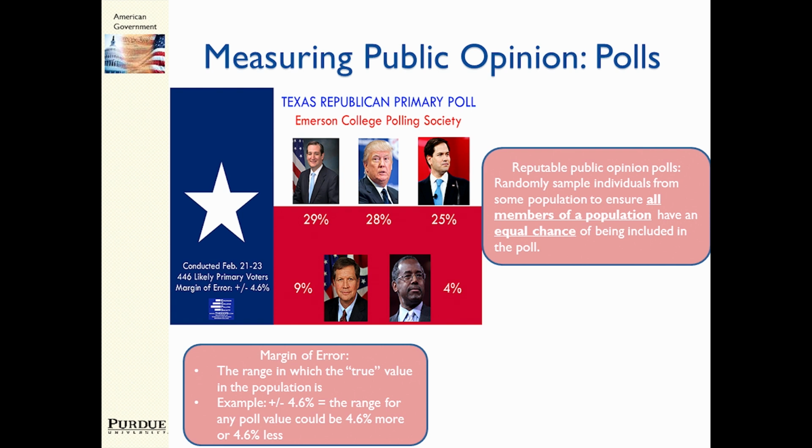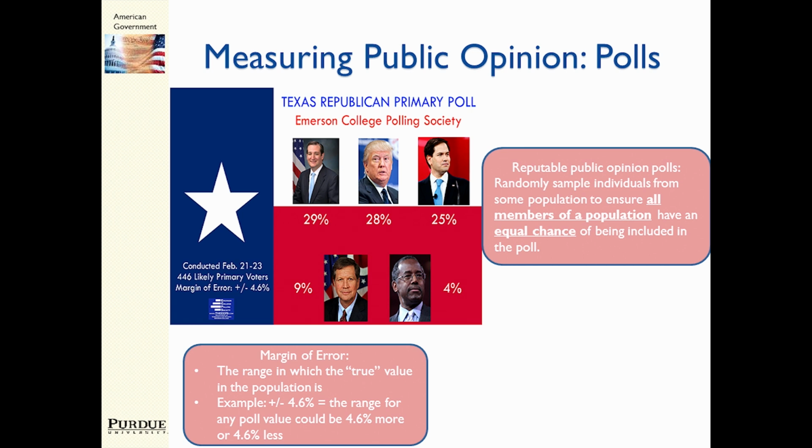So if we think of the population as 300 million Americans, the true value is if you could talk to every one of those 300 million Americans, what would be the true value of support for these particular candidates? Or in this particular instance, it's if you could talk to all Texans eligible to vote in the presidential primary and you ask them all which candidates they support in the primary, that would be the true value. As I've said, for resource constraints, time, and money, that's not possible for pollsters to do. So they have to approximate that with a smaller sample, approximately 1,000 individuals in a population, to get a margin of error of about 3%.